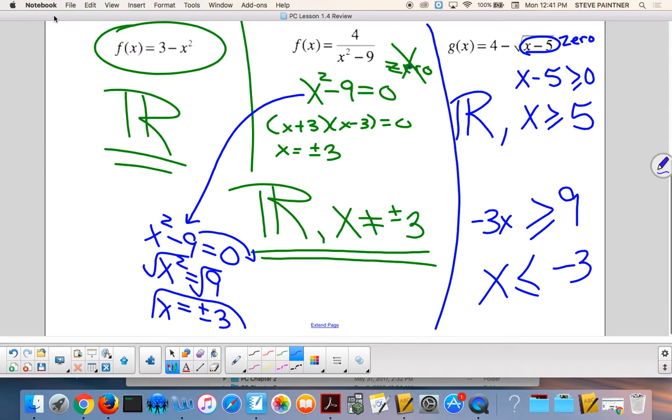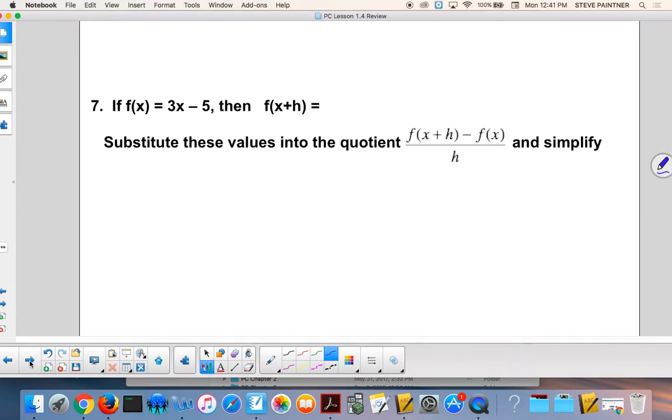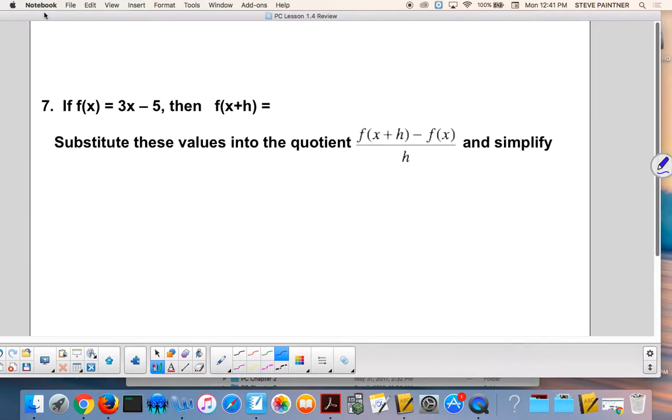Okay, I think this is the last one, isn't it? Yeah? Okay. Here we go. This was on your worksheet last Friday. I didn't make it. So if you ran into this problem in your assignment, I hope you skipped it. All right. Here we go. If f of x, the function f, is 3x minus 5, then evaluate f of x plus h. Okay? Go. Do it. Just get it on paper before I do.